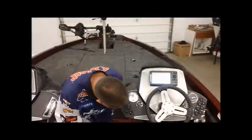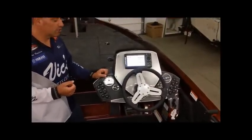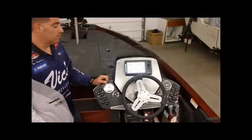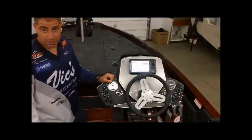So this particular boat, we do have a hot foot. We do have trim and tilt on the wheel. We do not have a hydraulic jack plate. We do not go hydraulic on this particular boat, so that's why we do not have the other blinker off the side. But one for your trim and tilt, and you have your hot foot, hands-on steering at all times, which is a great safety feature.